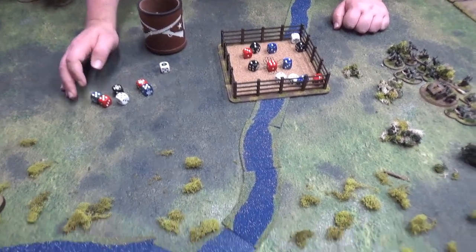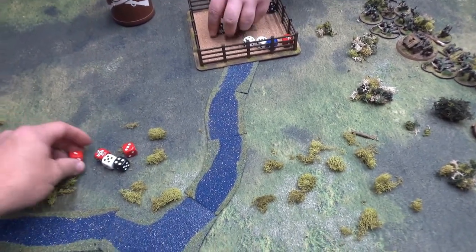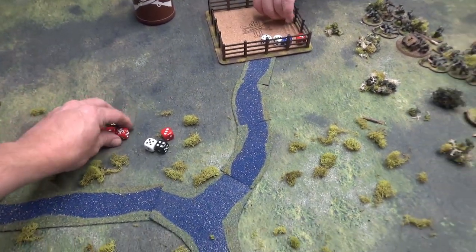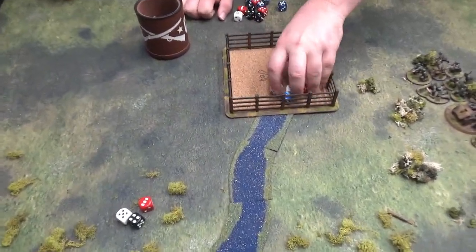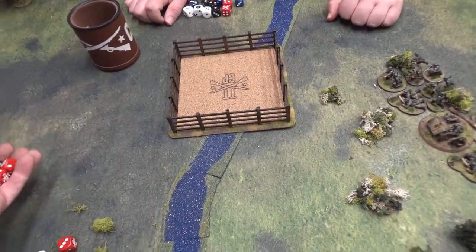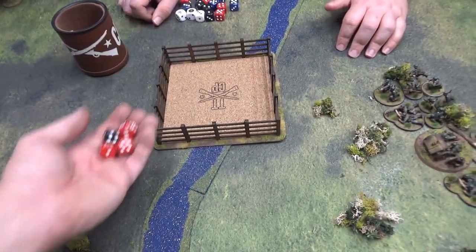Seven. That's not even half. 1, 2, 3, 4. Yeah, but you're needing 5. That's pretty good. 5. Alright, so we'll do 4 on the gun. Okay. And 3 on the squad. I guess you could put 4 on the squad if you want. Put 4 on the squad, because they're in the worst cover.